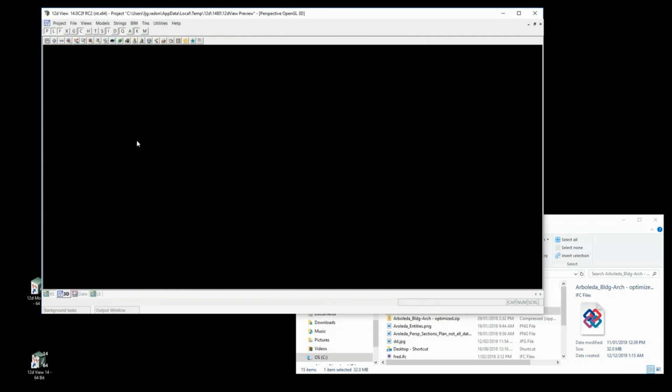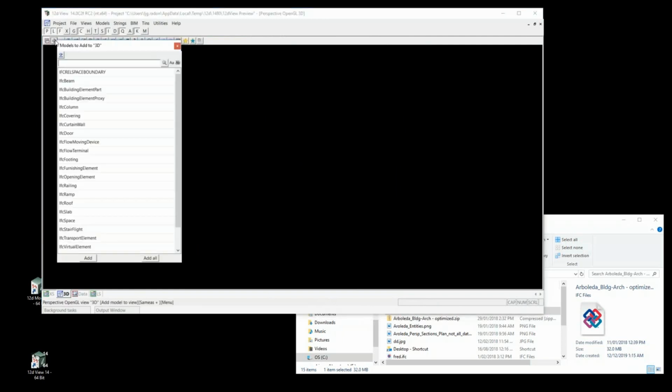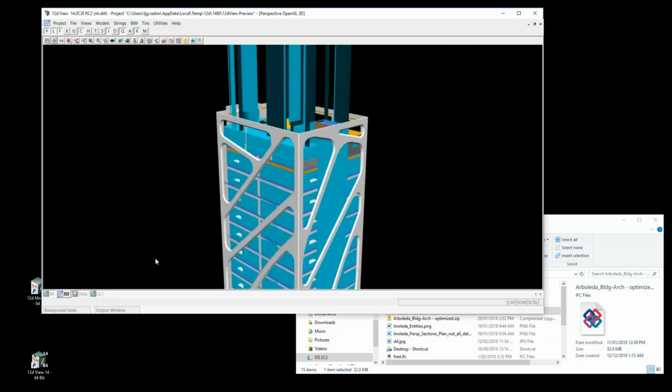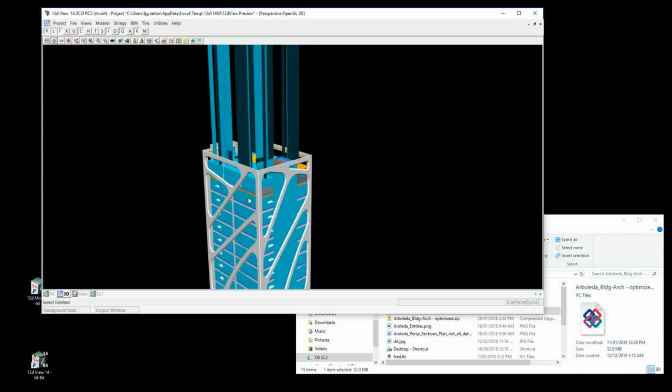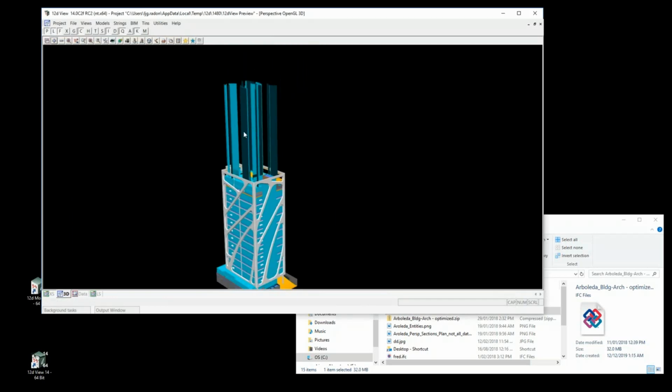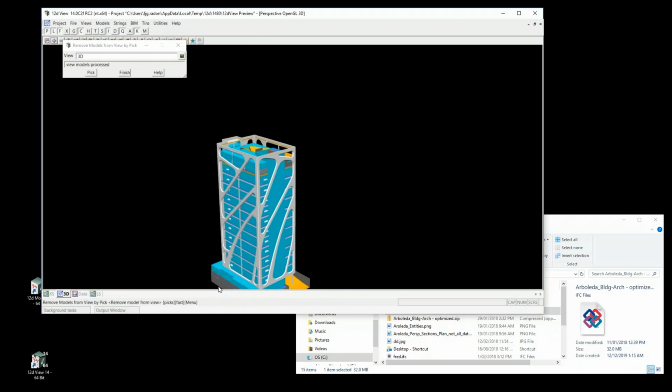I might just then maximize this view and have a look at the data. It's read it in and split in this case into the different types of the data in the IFC file, and then I'll just add them all to the view. Now, it's interesting here, you can see, what's this data? This is special data in the IFC file, which most of the time you don't want to see. So I'm going to remove that model, and just as we could before, we can pick something in 3D, and it will then remove that.